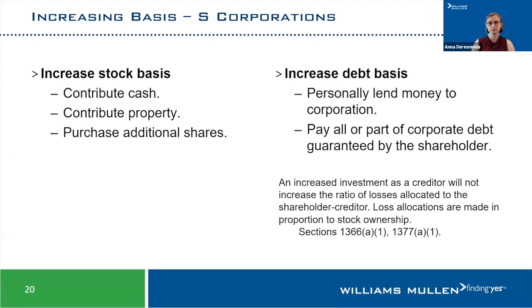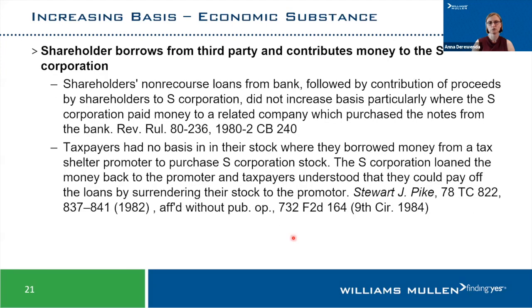And on the next slide, we've gone through a few different variations of this because, as you might expect, shareholders that are trying to access those losses may not be in a position where they actually have cash to give to the entity to increase their basis, or they simply may not want to do it. So they want to minimize their economic outlay. And that term, economic outlay, is exactly what the IRS does look to.